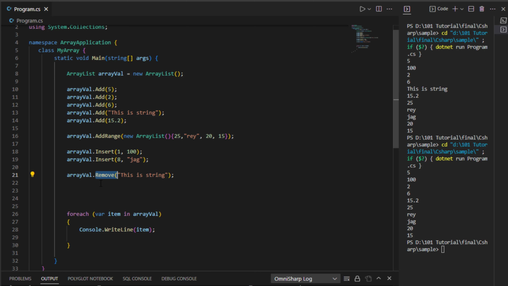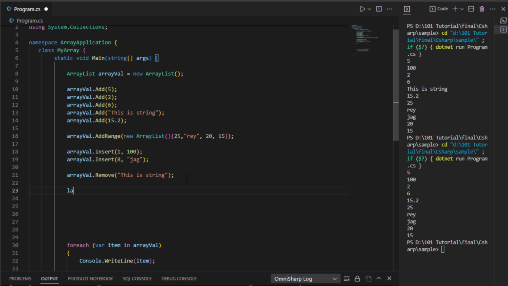But how about if you want to remove a couple of items? Not only to remove single items, but there is also RemoveRange. arrayVal.RemoveRange, for example from index 1, count 2, and 3.